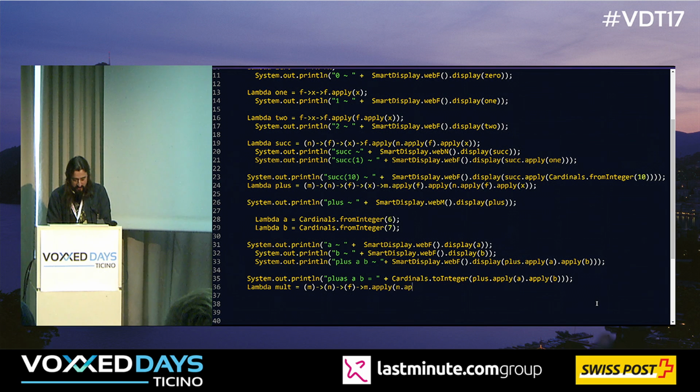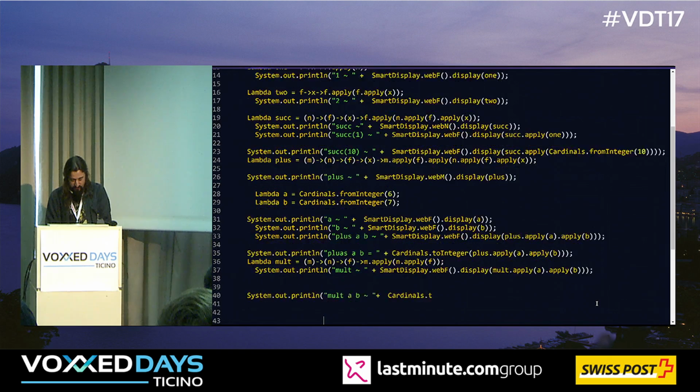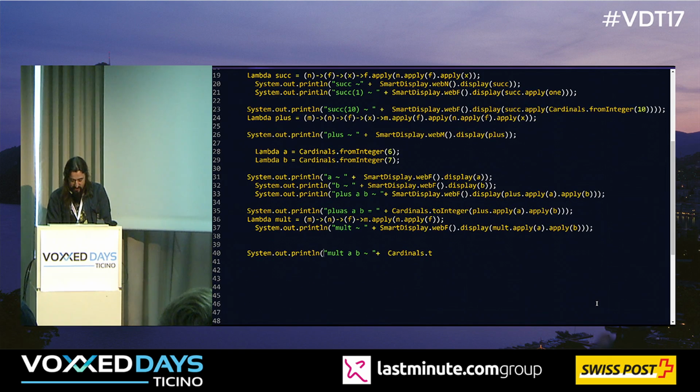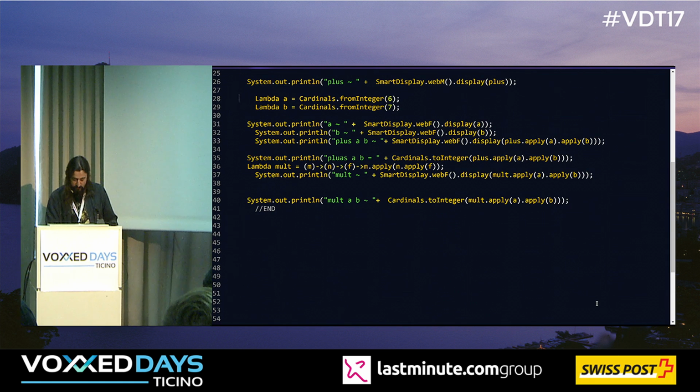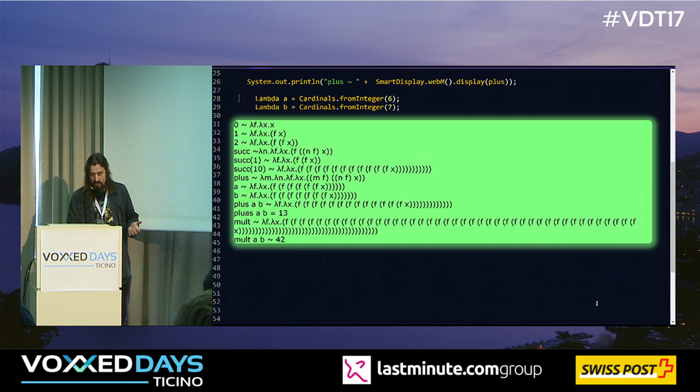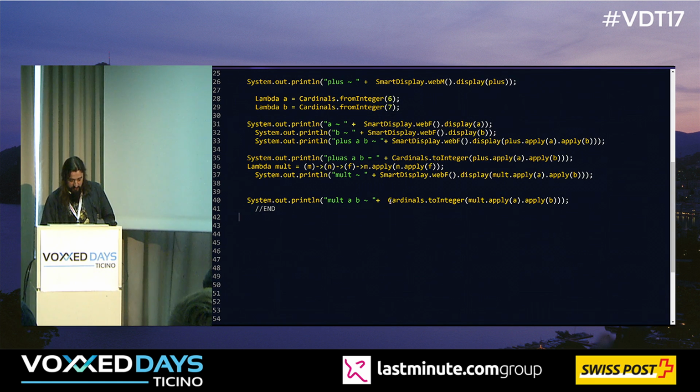Java with nothing. So multiplication is easy. It looks like this. The multiplication operation, by the way, is the one where you can easily understand why it works, why it looks like that. It's the easiest of the typical calculations. Okay, moment, just make it in front. So if I multiply again this A and B, I should get some kind of a number. So I multiply A and B, and you see, oh, I have 42 because I've converted it to an integer, but I don't have to. I could display it smartly.